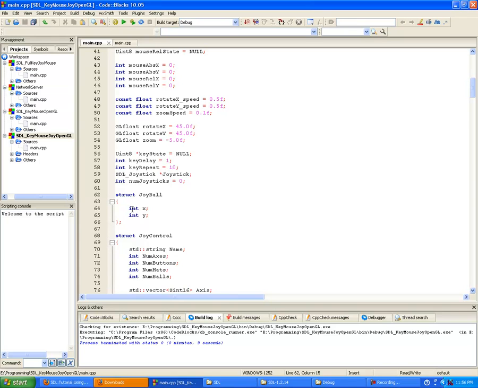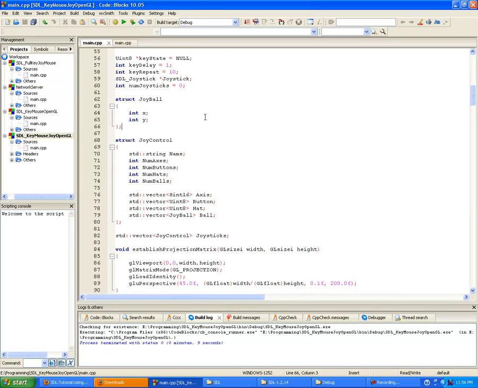Okay, so here's the joy ball, and it's going to have an X and Y position. And that's it for that struct. And then we always end it with open close curly braces, and we always end our struct with a semicolon at the end. This is easily missed by someone who's new to this, so make sure you put that semicolon at the end. It's hard to remember sometimes because you don't use structs all that often, but when you do use them, make sure you put that semicolon there. Otherwise it's wrong and doesn't work, and it's sometimes a hard bug to hunt down and find.